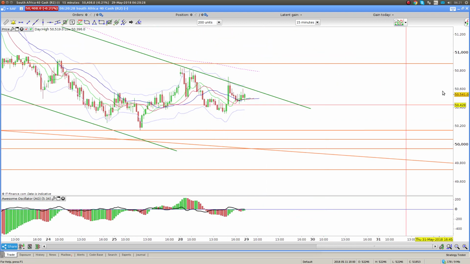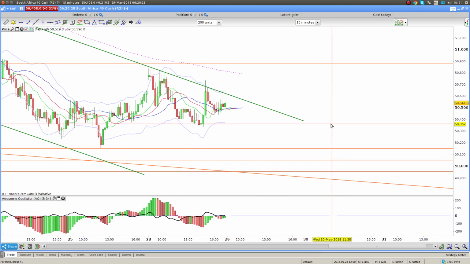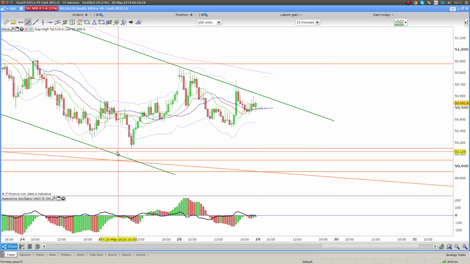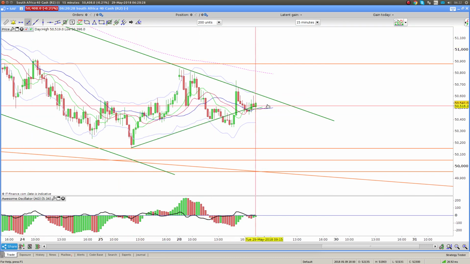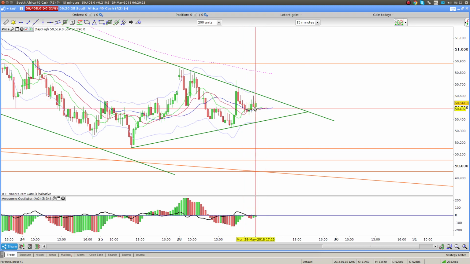So yeah, so that's me. Sorry guys, it's a little bit not really clear in the direction, but we're going to have to play this out. Sorry, one other thing here that I see is we do have a triangle forming. Okay, and we are pretty much in the middle of the triangle. And often with these triangles there's no way to determine which way it's going to break. So we've got to wait for the break to figure out which way it goes.